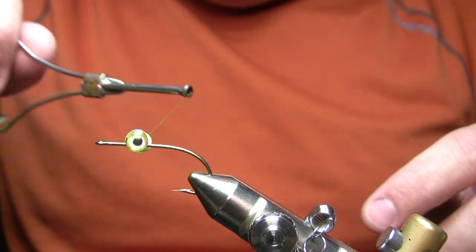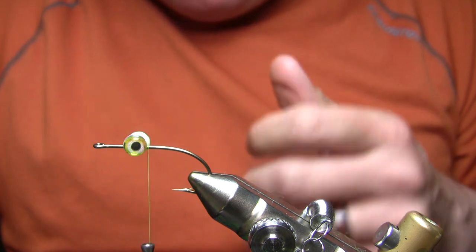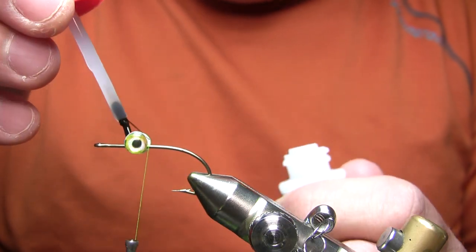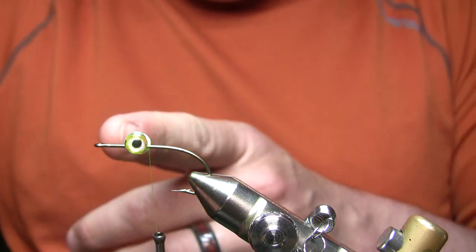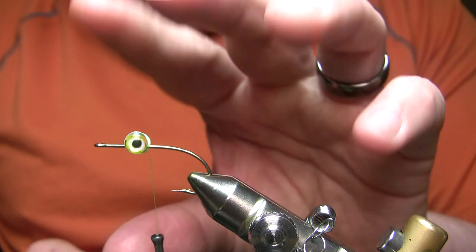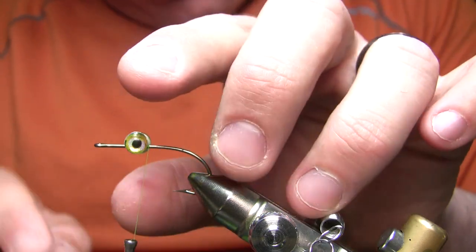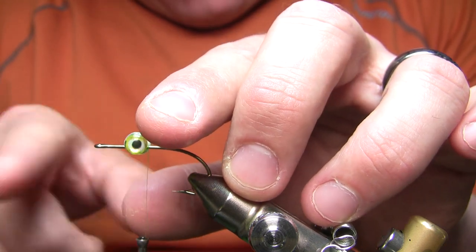And the reason I'm tying these in so far back, and really the major difference, if there is a difference, between this and something like a basic bunny leech, kind of standard bunny streamer, is that I'm tying it far back from the eye. That's because the pike is going to hit it like this, broadside, aiming at the eyes and then the gills, and so it's hopefully not going to get the eye of the hook, and of course the leader coming off of that.